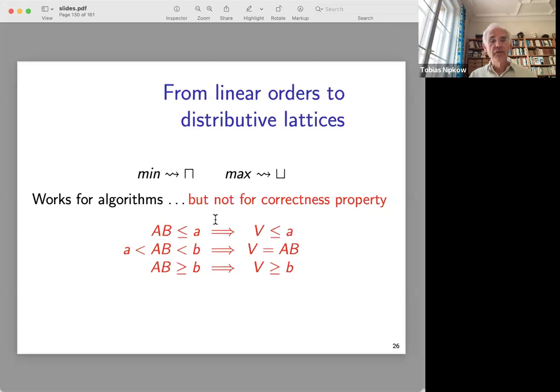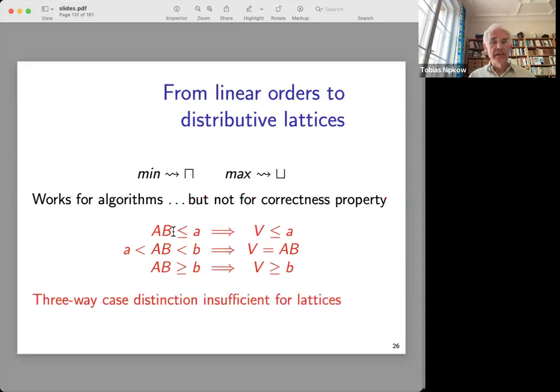The algorithm does not satisfy that specification. And that's not surprising because you can see the specification somehow is relying on a three-way split. Either x is below A, or it is between A and B, or it is above B. That works for linear orders, but it doesn't tell you the full story for distributive lattices.